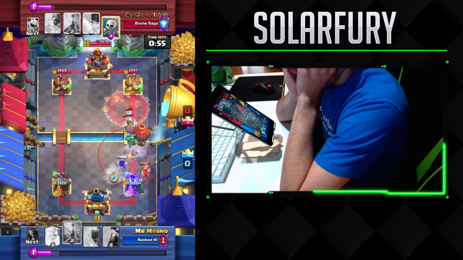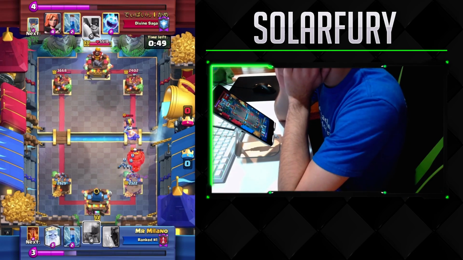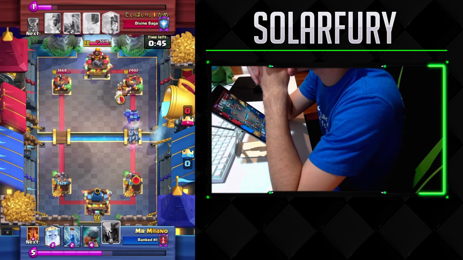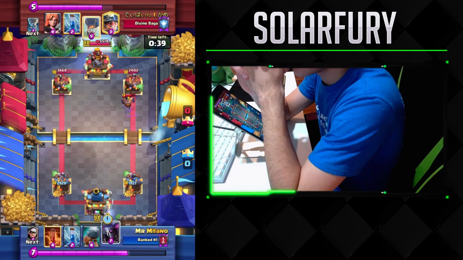Tip number 7, if you are looking to increase your level of gameplay, playing cycle decks like Miner Poison and Expo Cycle can increase your skill as you learn a lot about micro interactions. Tip number 8, if you are looking for a deck that is fairly low skill to play, usually Bridge Spam and Beatdown are the way to go.